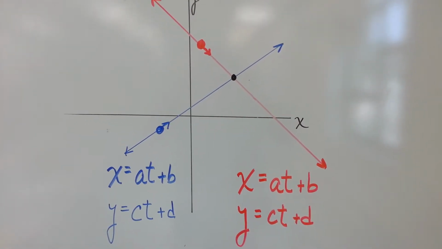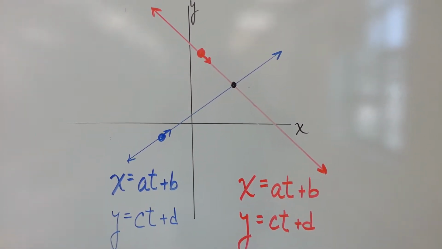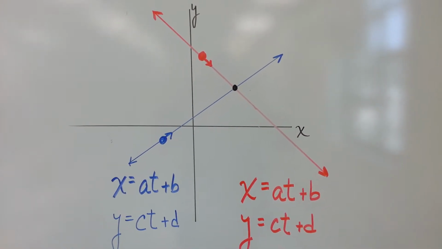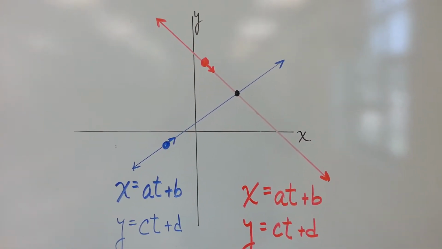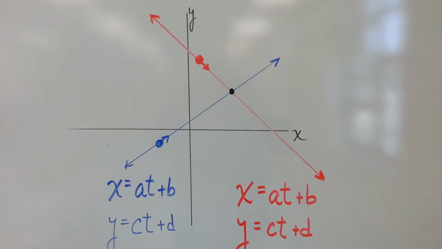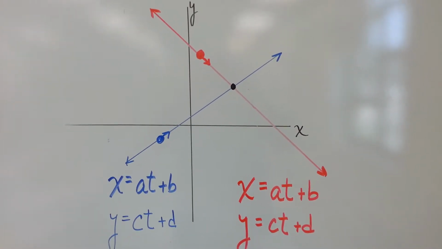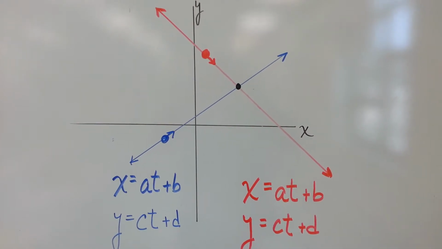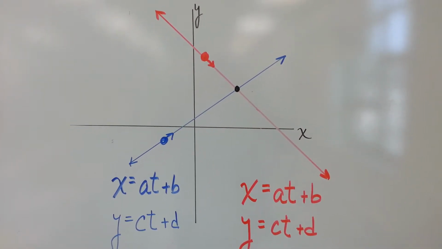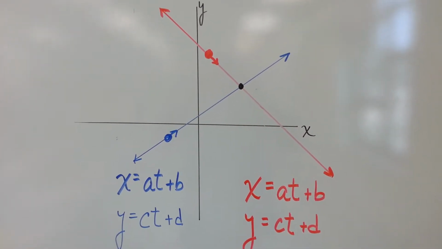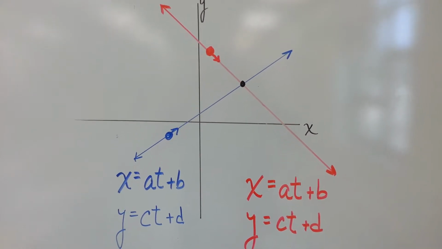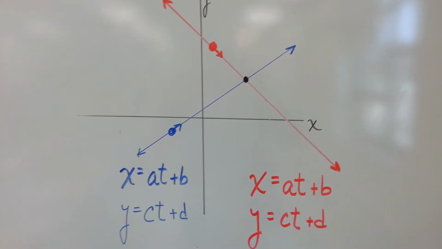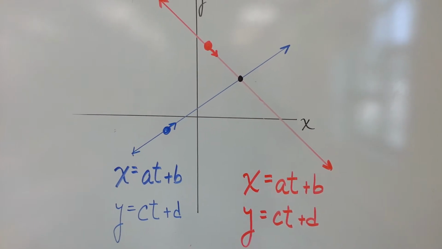But let's say the red line represents, if you look at that red dot with an arrow, that's a boat at sea, and the blue line, that blue dot, is a boat at sea, and you're trying to decide, are they going to crash into each other? Well, using what we've learned in Algebra 2, all we know is the lines intersect, but we don't know what time those two boats arrive at that point of intersection. Maybe they crash, maybe they don't.